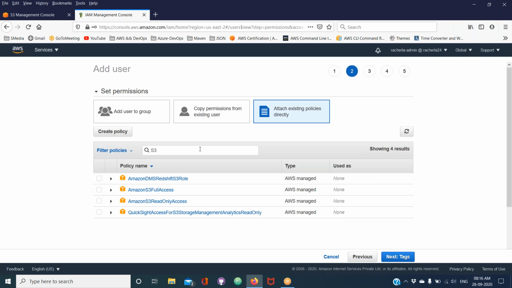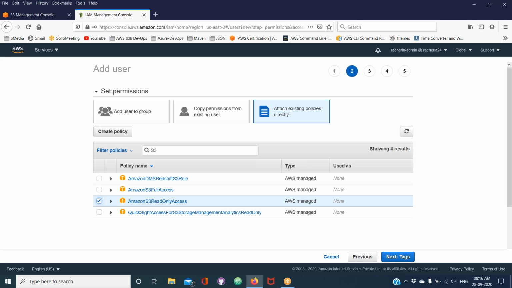So in S3, I have policies that are related to Redshift S3 role. No, this is not our policy that is closer to my requirement. S3 full access, I don't think so. Or if you want, I can give S3 full access. That means he should be able to access all the buckets. The answer is no. I only want him to read. Yes, I want to make Ravi read the buckets.